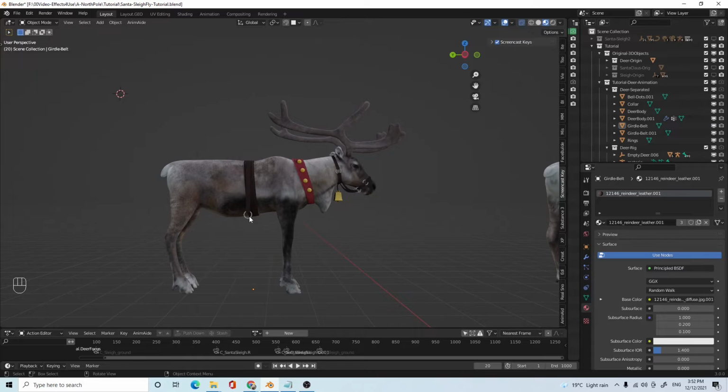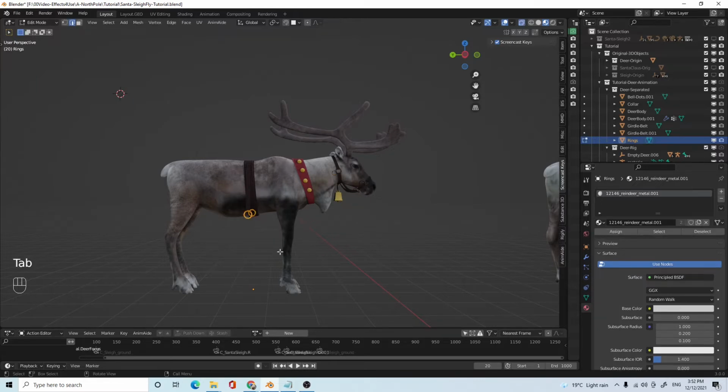Another thing is that you have these rings. These rings are all of the same material, so they're all put together. But I would think that this set of rings on the right should be part of the girder, and the rings on the left should be part of the belt. So again, we will do a separation.